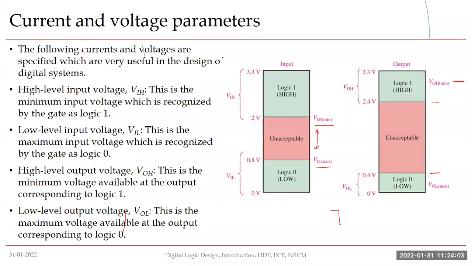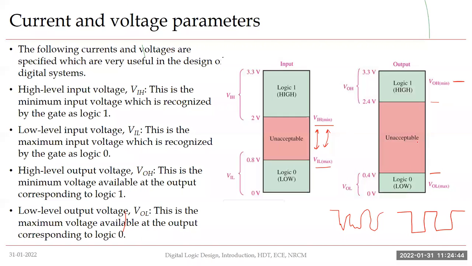I don't want my signals like this. I want my signals to be very crisp like this. I want very definitive signals for my 1 and 0. For the input, we may get input from some other source. Hence, we must be ready to handle the noise. That's why I am using a smaller window. I'm giving the chance that even if the signal is not very good, I may still be able to function properly. However, when I am producing the output, I will try to give the best possible result.